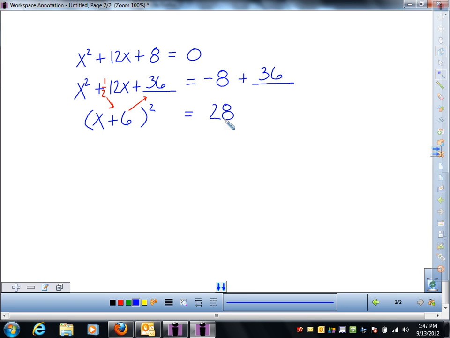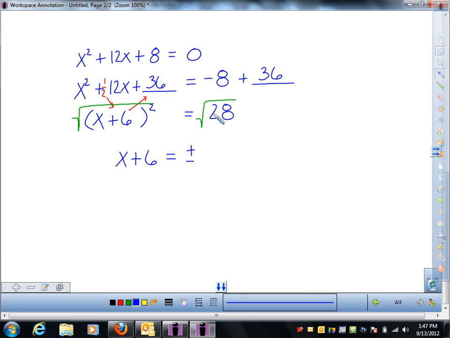At this point, we use that square root property, which simply says if I have something squared and I want to get rid of that, I'm just going to take the square root of both sides. So if I take the square root of this side and I take the square root of this side, whatever I do to one side, I need to do to the other. On the left-hand side, the power drops off, so I'm left with just x plus 6 equals. And over here, remember we talked about in one of the earlier videos, whenever you take a square root, you're going to end up with a plus or a minus.